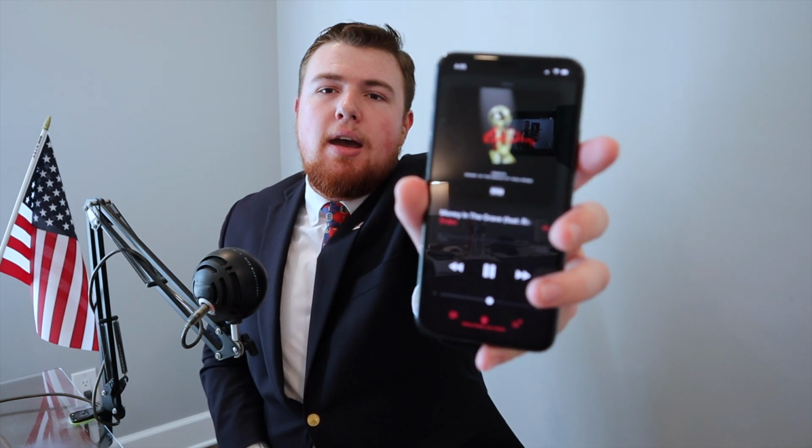Real nice and easy. Now, another one of the touch controls, folks, is skipping to the next song. To do that, all you gotta do is double tap on either headphone. So boom, double tap, and now skip to the next song. And another touch control is triple tapping on either headphone to skip to the previous song. So 1, 2, 3, and boom. Did it work? 1, 2, 3, and yep, there it went. Skip to the previous song, and 1, 2, 3, and skip to the previous song once again. So yeah, there are the touch controls on these Samsung Galaxy Buds Live.